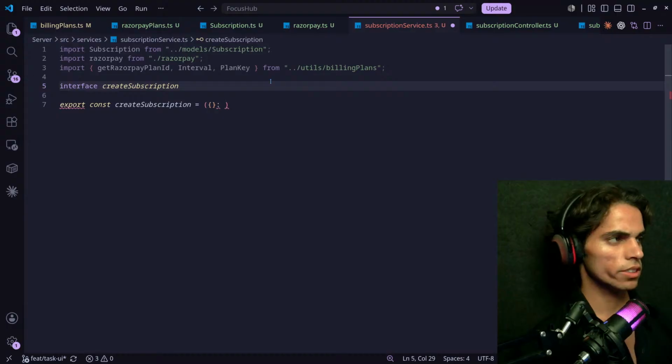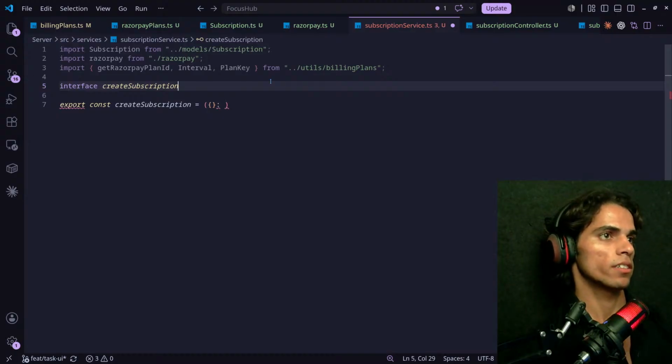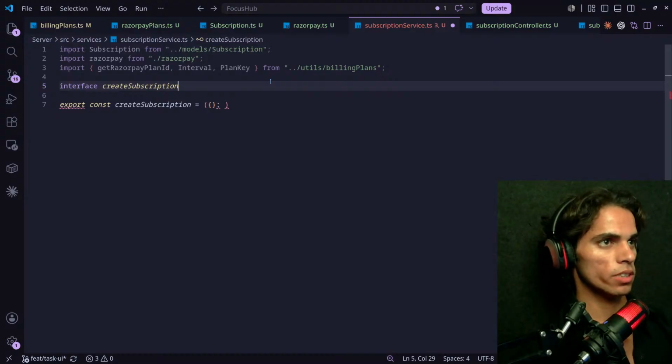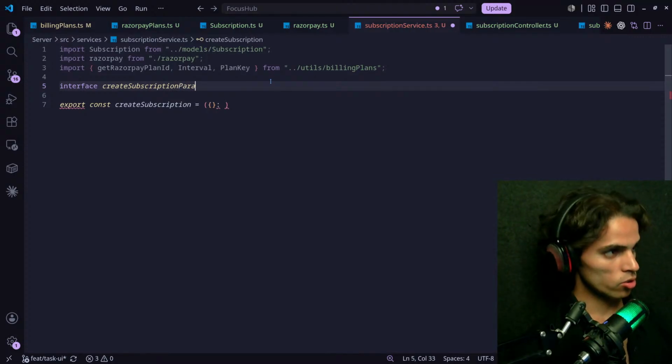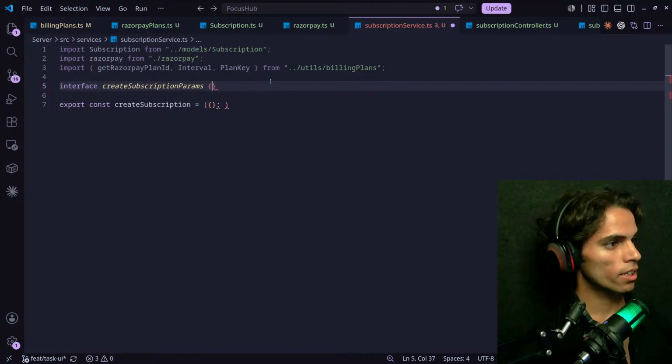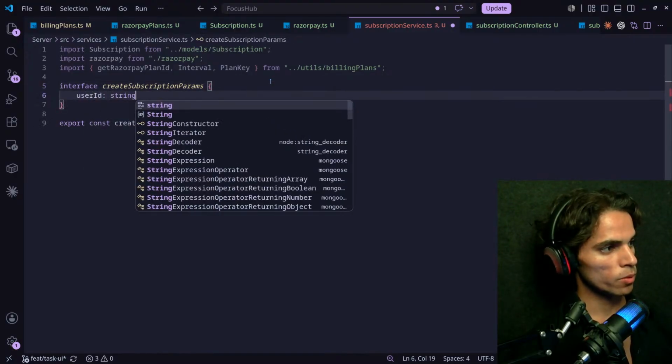Should I call it props? No, these are arguments, or what do you call these? Arguments are when you pass the value, but before that we call them parameters. So params, and inside this we will have user ID, which will be type of a string.